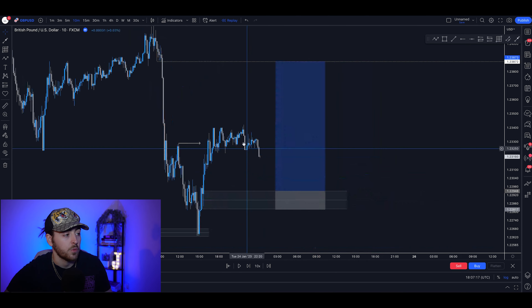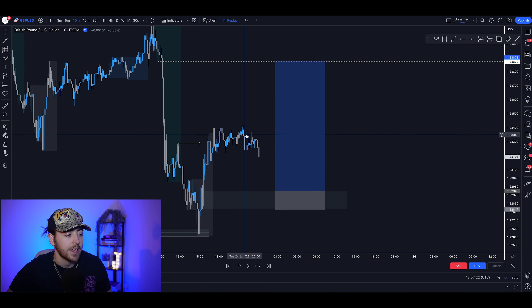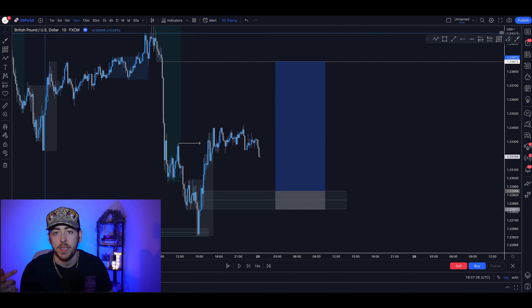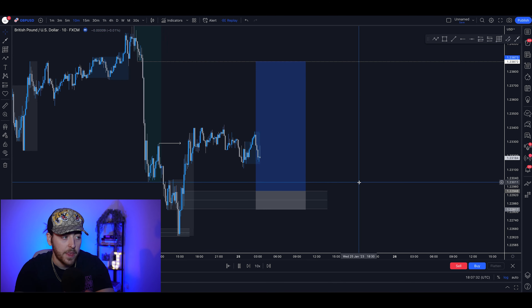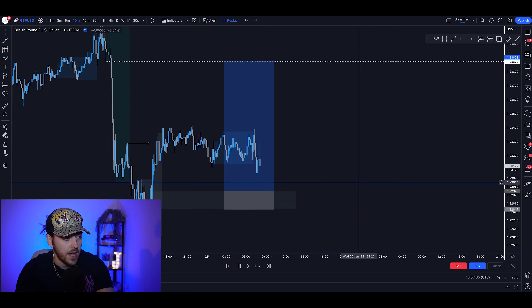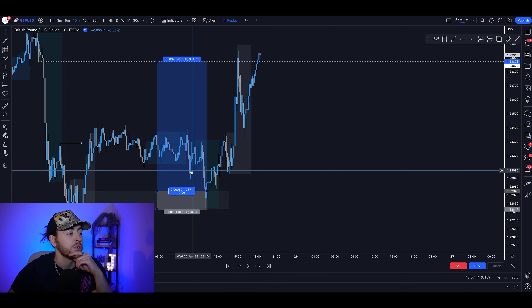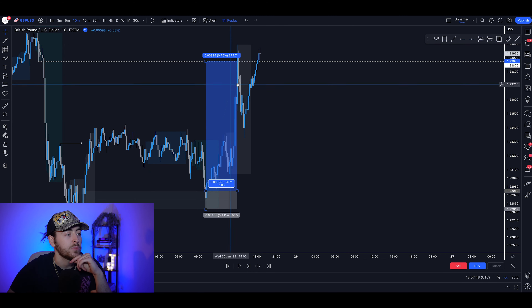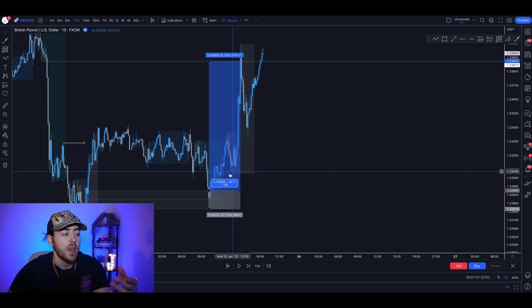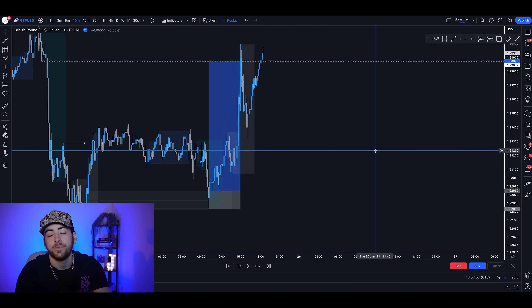When played forward, this one took a while. We consolidated for a very long time due to session timing — this was New York session moving into the evening. Pairs like GBP/USD and EUR/USD are London and New York focus pairs and they move slowly in that period. After the Asia session, price ran down and hit my trigger point, nearly hit the stop but didn't quite, and then ran all the way upwards towards the target. This was a fast and very healthy win — around 7R on the full move. I did take some profit early, so I got about 4.5R out of it. 4.5R for a trade is really nice anyway. That was my position on GBP/USD.